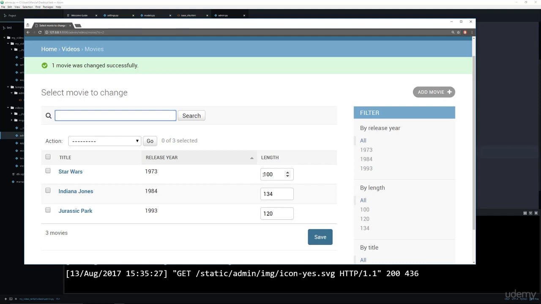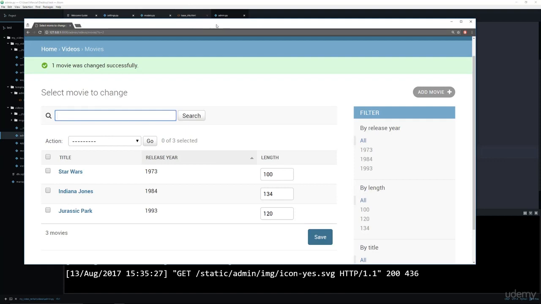Now as a quick note, you should be cautious with this approach because if you intend multiple people to have access to the admin page and have access to this list view, you may cause problems if they're trying to edit the same attribute or same field at the same time. Basically, whoever clicked save last ends up having the final say. So keep that in mind as you play around with this.